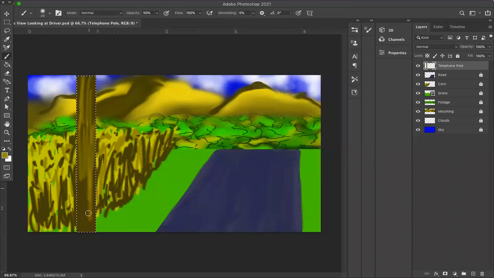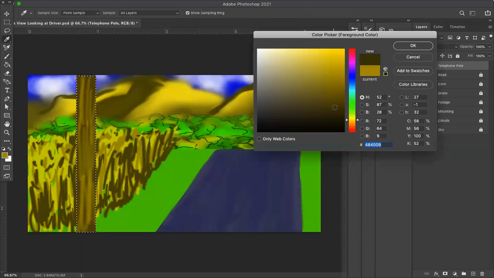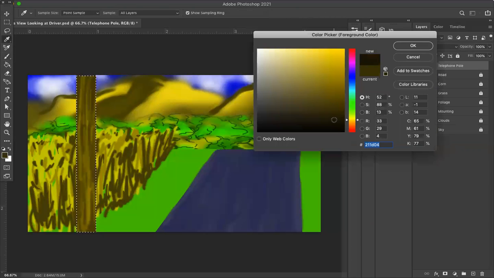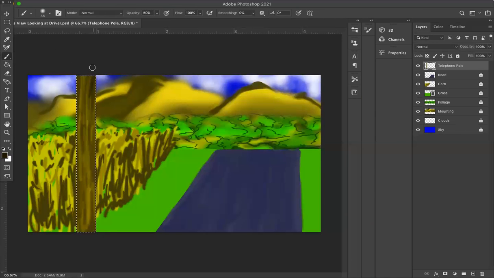And why I'm going to do it like this is I'm going to add something to it. So let's go darker, and you'll see as I do this. I'm not saying it's going to work out, but we'll try. All right, so I had that. Let's go a little darker, almost black. There we go. Not many, just a little bit. All right. So what I'm going to do now is go to, you've got to find your smudge tool.